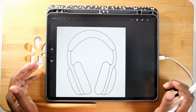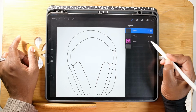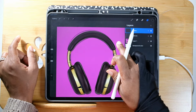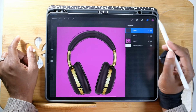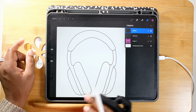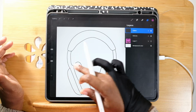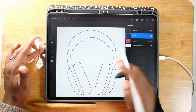Now I'm going to work on my colors. Dude, I like that pink that was in this layer, so I'm going to make this layer full so I can grab that pink color. Hopefully I get it. Yep, I got the little pink color, and then I'm going to make that erase. I'm still in my colors layer, and so I'm going to fill in what parts I want to be pink, which will probably be this part and this part. So I want to put this color underneath the outline.